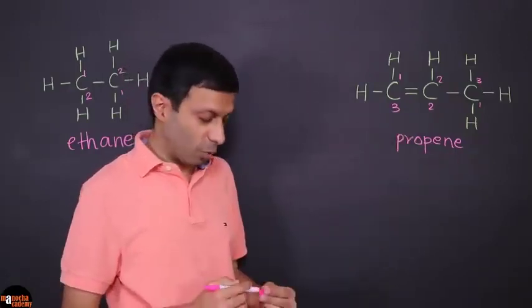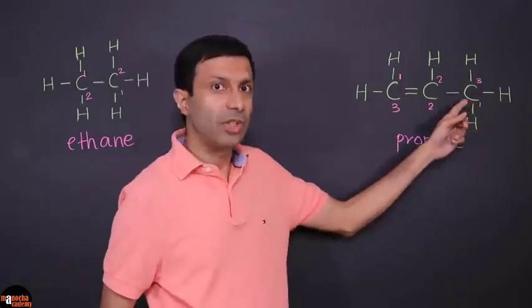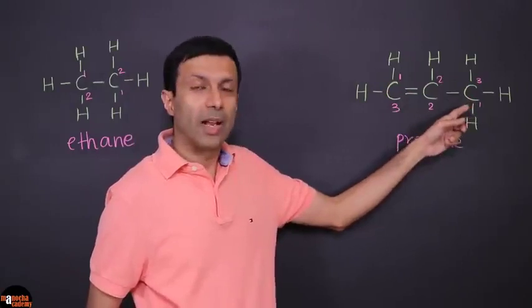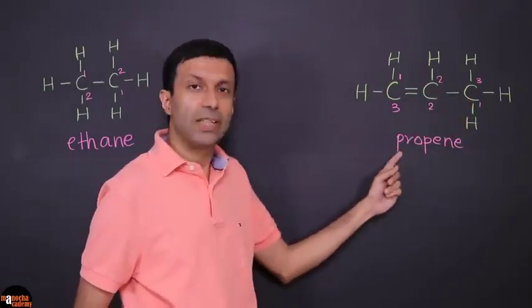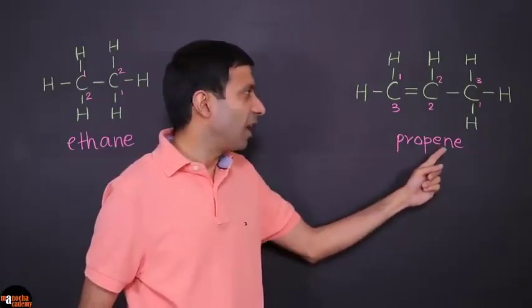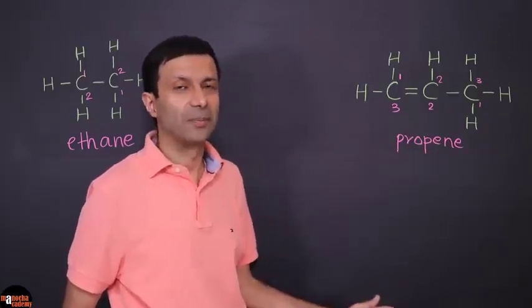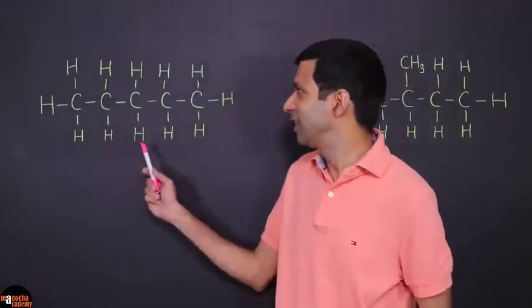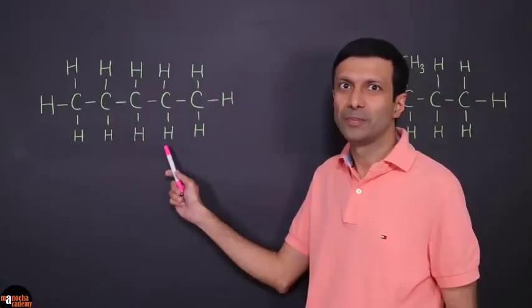Okay. So what we learnt here is that you need to look at the longest continuous carbon chain, look at the number of carbon atoms once you've numbered it forward and backward, and find the name based on the number of carbon atoms and also the type of bond for these hydrocarbons. Let's take a look at this example. What will be the IUPAC name of this compound?